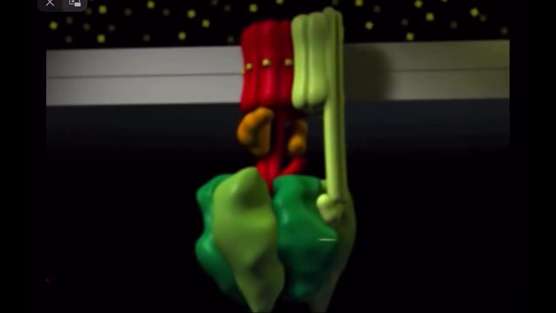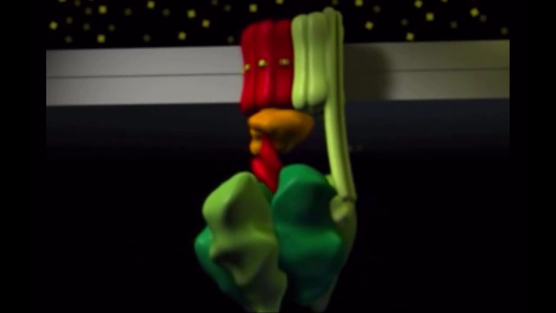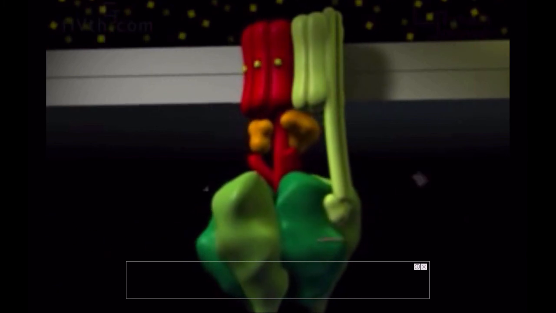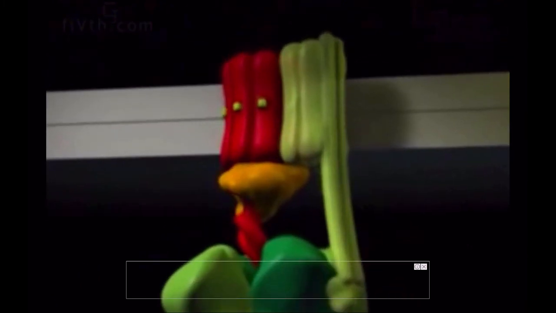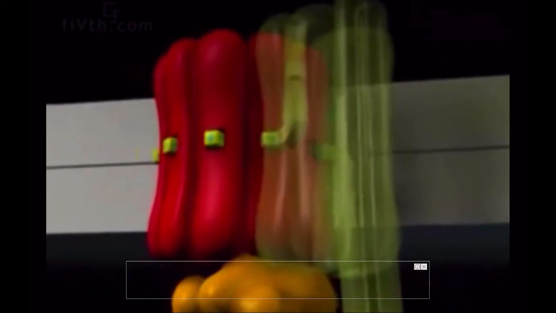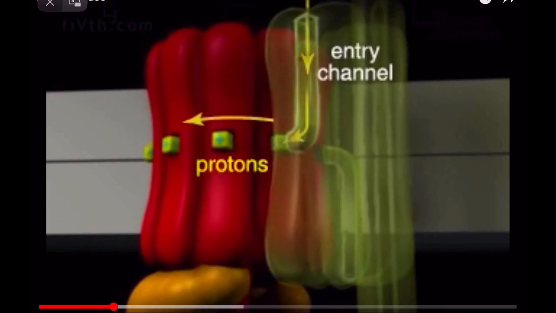ATP synthase is a molecular machine that works like a turbine to convert the energy stored in a proton gradient into chemical energy stored in the bond energy of ATP. The flow of protons down their electrochemical gradient drives a rotor that lies in the membrane. It is thought that protons flow through an entry open to one side of the membrane and bind to rotor subunits.